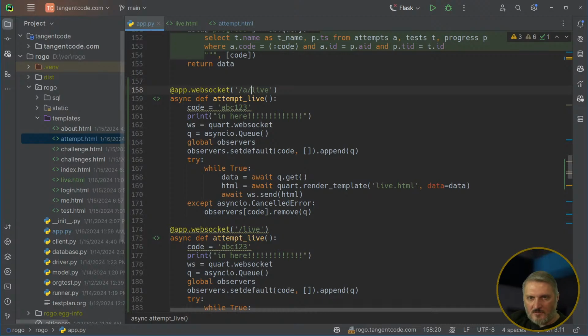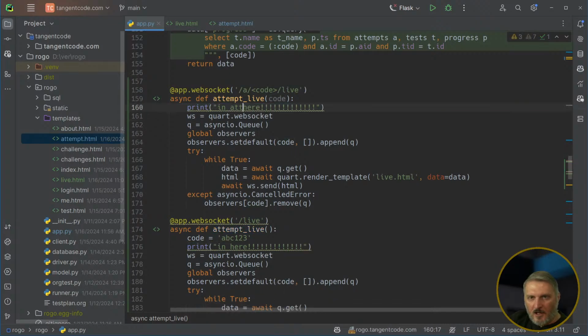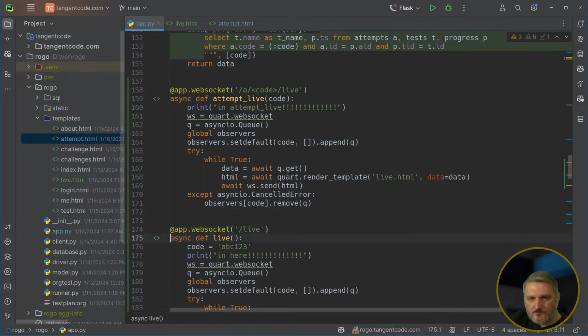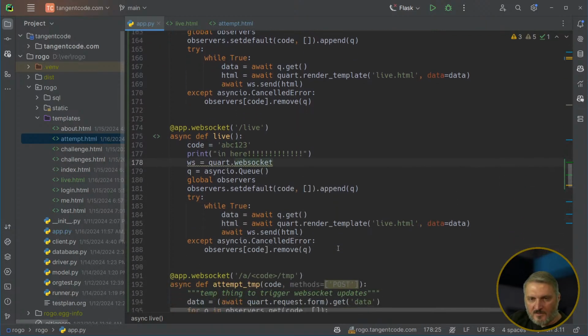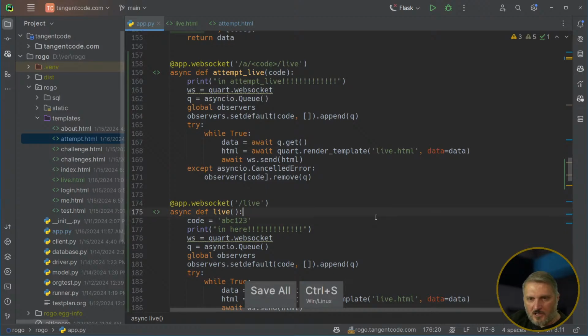I'm going to say A code live and code. And then here, we're going to just call this live. Yes, it is a duplicated code. Good job.